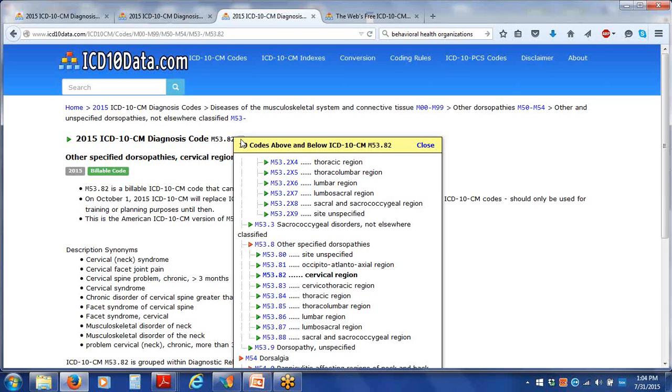If you are going to use an S code, which is any code that starts with the letter S, and remember S equals sprain, strain, for those of you, just to keep it simple, S equals injury. So if you're going to use a cervical strain, you better have an injury documented. If you don't, don't use the code, because it will flag those claims.